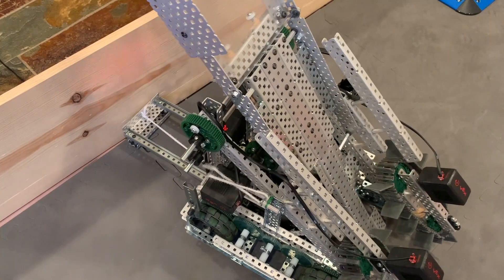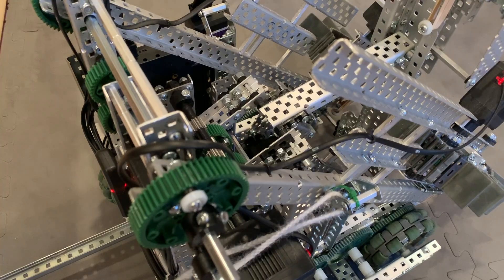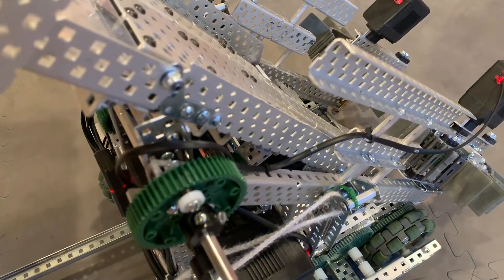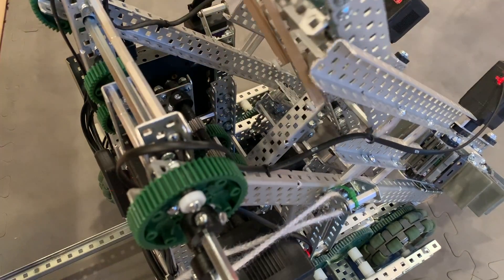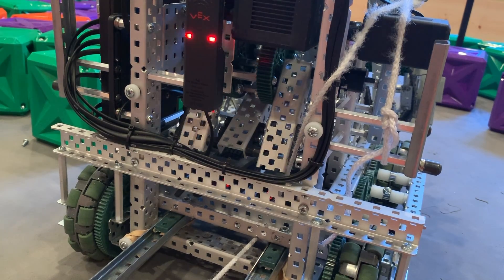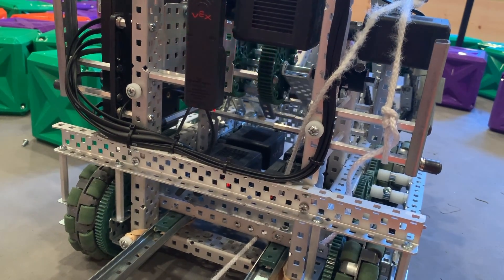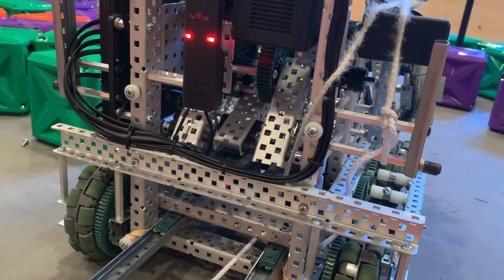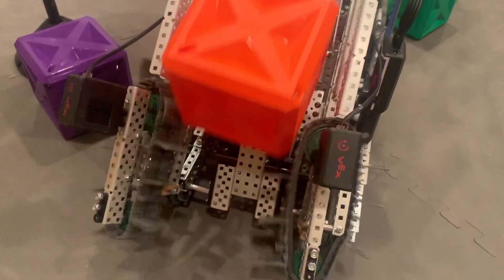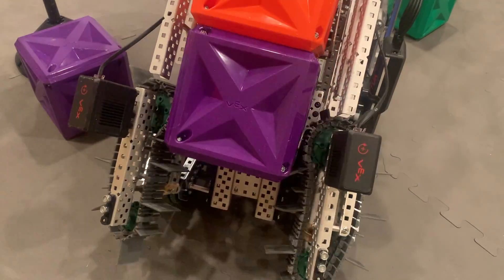The tray itself is tilted by a relatively common 4-bar mechanism, but simply beefed up a lot. It's a 100 RPM motor geared 1 to 5. We decided to go with double gears along with double C channel to support the second part of the 4-bar more, because when we used low strength shafts the gears decided to skip due to the long unsupported section of axle. The whole 4-bar folds underneath itself, which is inverse of what most people do, but in this design it was necessary because of the tight clearances.